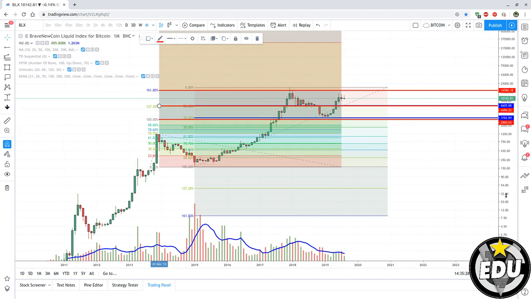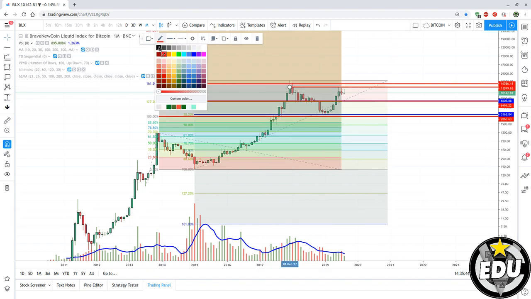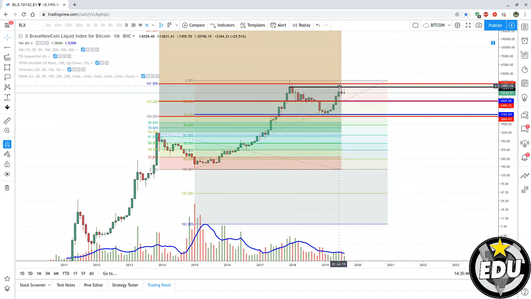And of course, why is this the top? Why did it stop here? Why didn't it go all the way up? Well, because there is a level on the monthly that we just charted, the candle close, that is a super important level. So we reached resistance when it comes to the monthly close. So yes, we can go down here, making a double top pattern, making an ABC correction, whatever you want, but it reached the top when it comes to the monthly. So yes, we can drop.